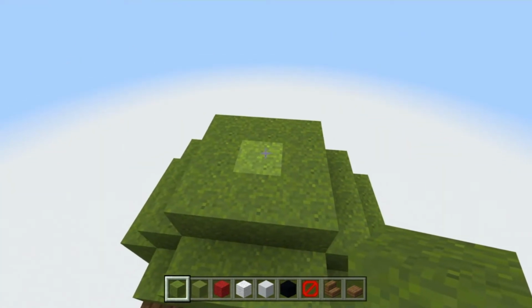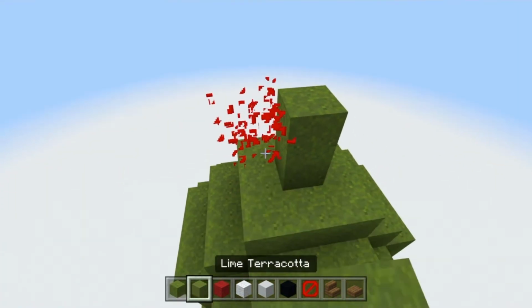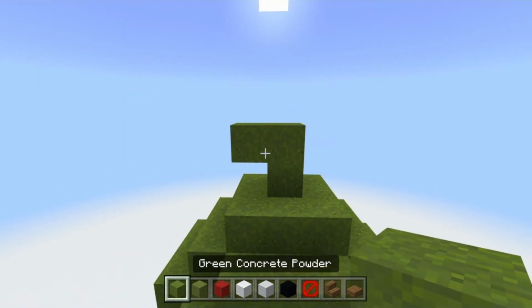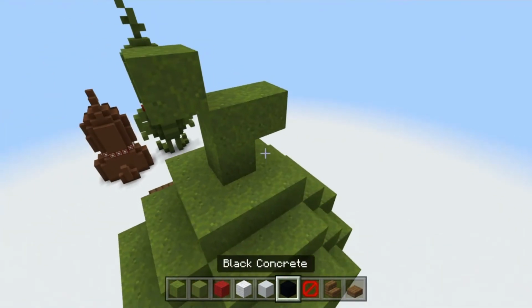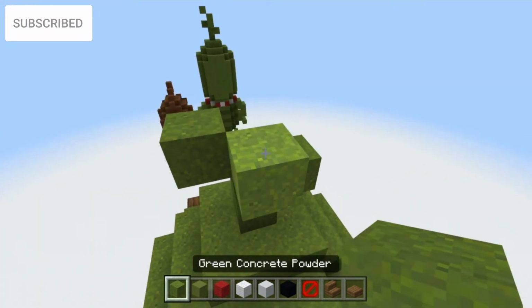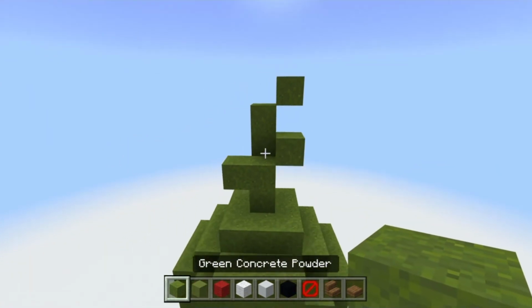So we'll go ahead and make ourselves 1, 2 concrete powders here. A barrier goes to the left, just down here it should go. Then we raise that one just there. Then we're going to go ahead and stick 1 just here, and raise another just there. Then we'll come behind our Grinch and we'll place 1 just here. Then 2 green concrete powders just there and there. And finally, sticking 1 there, and a green concrete powder there.